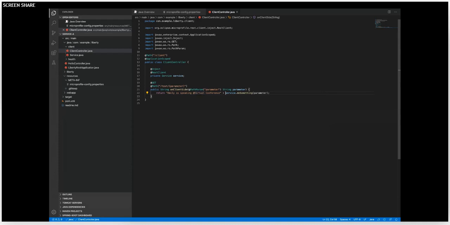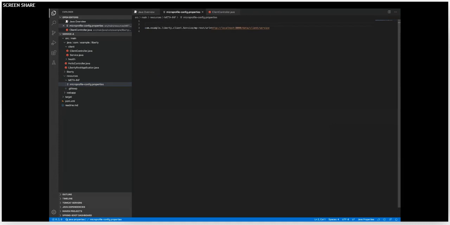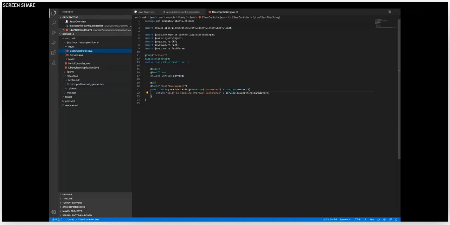Luckily, MicroProfile Config can help you externalize your configuration. Basically, I want to put this into a variable. So I can define conference equals virtual summit. In here, instead of hard coding this, I can use a variable, and I want to inject a value.